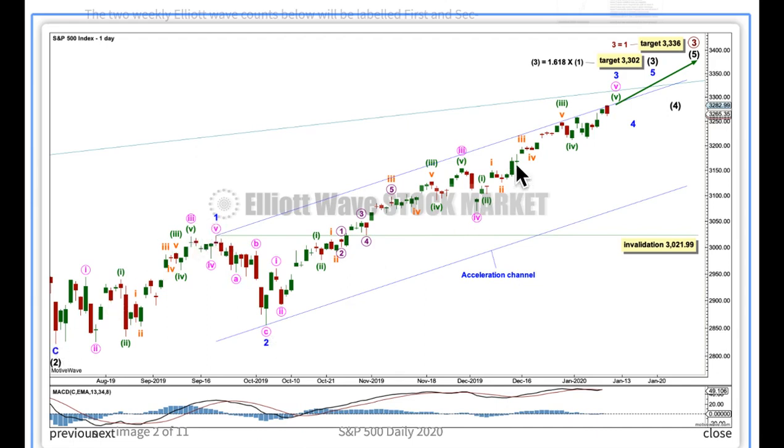1, 2, 3 could be complete. Again, it could be over at Friday's high, and 4 could have begun, or 3 could continue higher toward my short-term target, 3289. 4 may not move into wave 1 price territory. Draw a channel, an acceleration channel, around this middle of the third wave from 1 to the last high, and place a copy on 2. If 4 is deep and/or time consuming enough, it may find support about the lower edge, but it may be quite shallow and end midway within the channel. That's also a reasonable possibility.